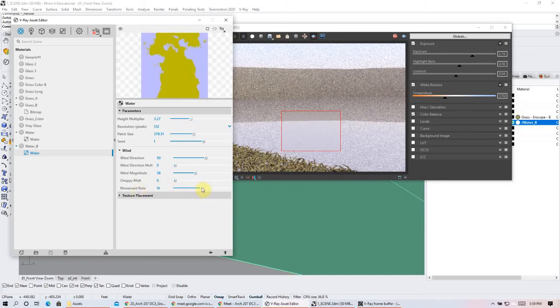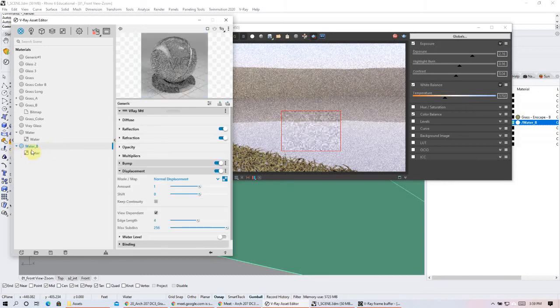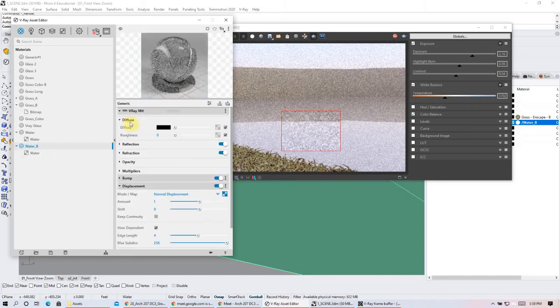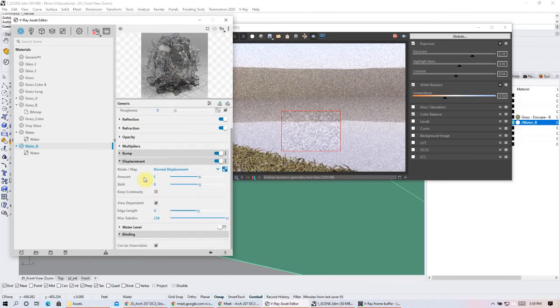I don't know how much more I'm going to adjust these just because of time, but you can see, once you get this set up, once you know to set your diffuse and reflection and refraction to all these different levels, ooh, look at that, waves. And then of course make sure that you have your displacement set up and change that map.